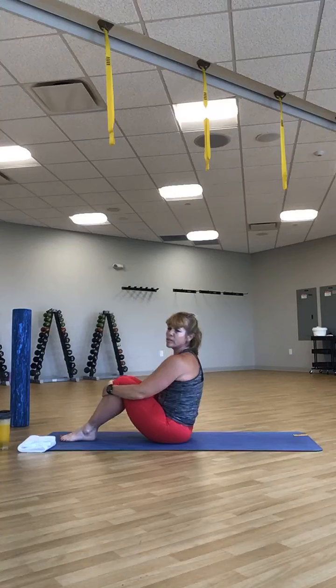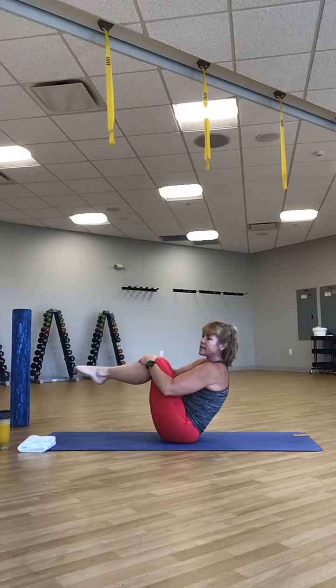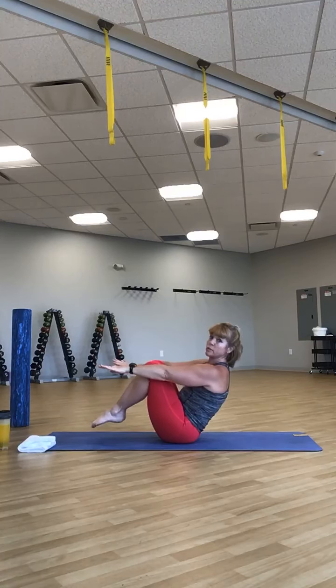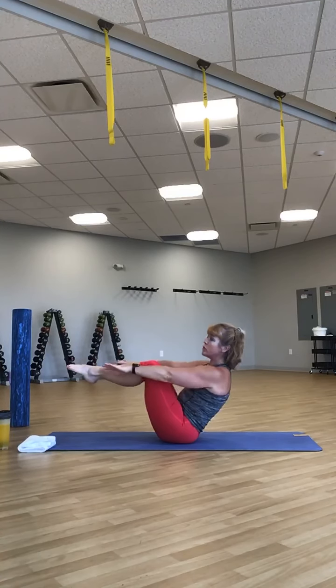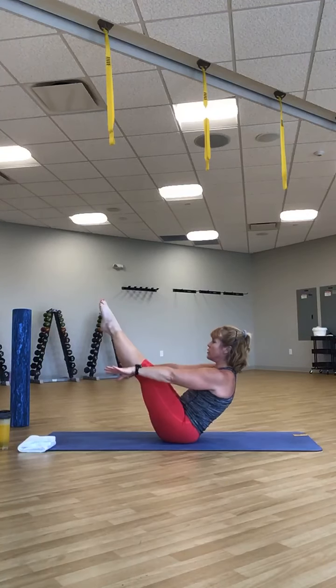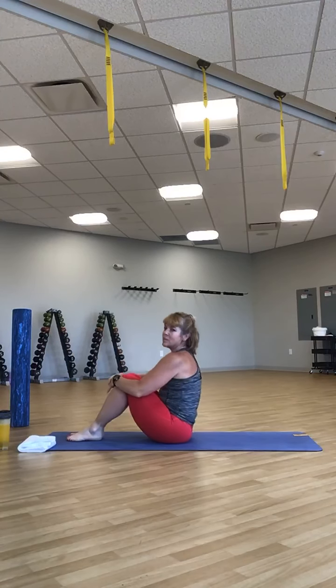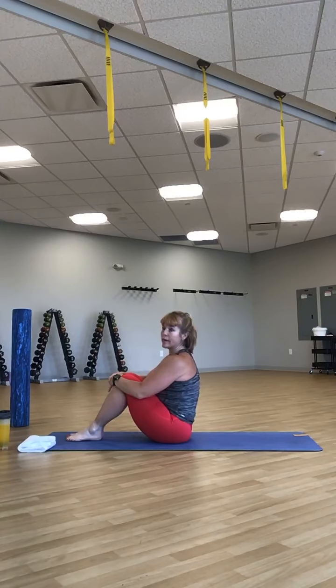All right. So we're just going to work on our balance here. You're going to balance on your seat. You're going to bring those legs. First, this is your tuck position. Now, you can hold onto your knees or put your arms out in front. Next is a boat pose. Same thing, hold on if you need to. Next is your V. Hold it there. Breathe. Don't forget to breathe. And come up. Breathe in. And breathe out. All right.